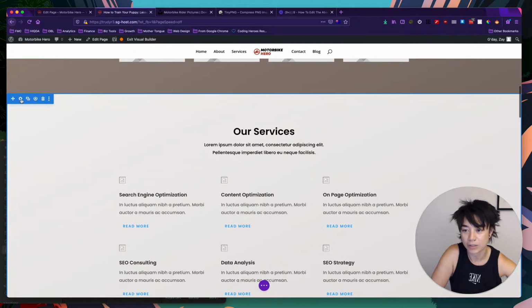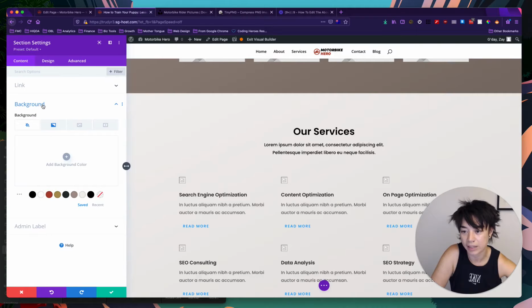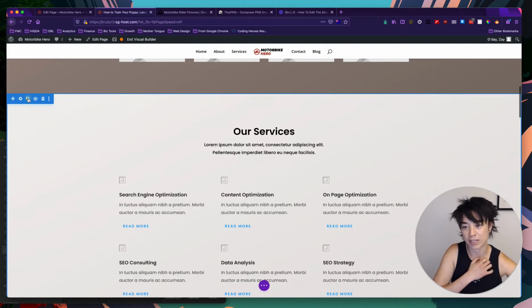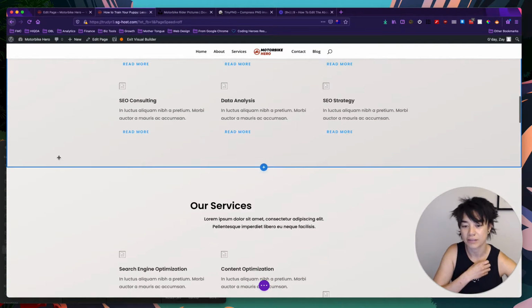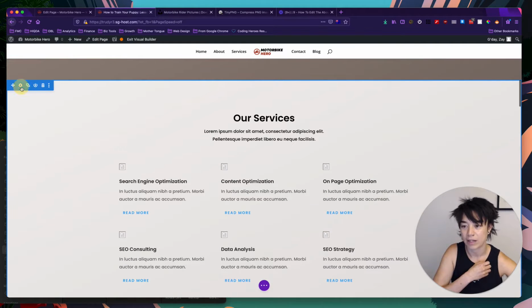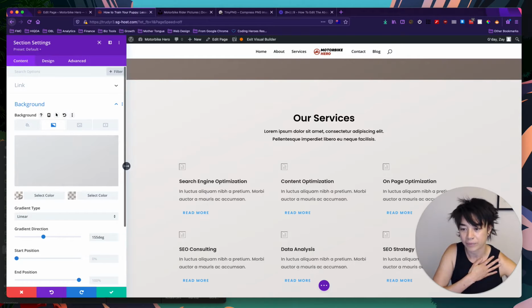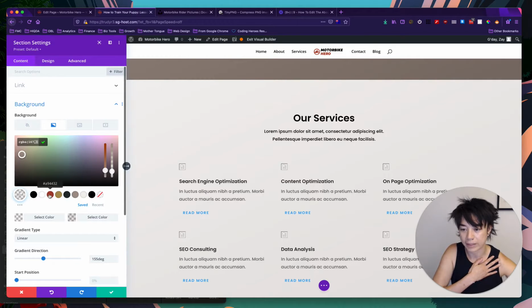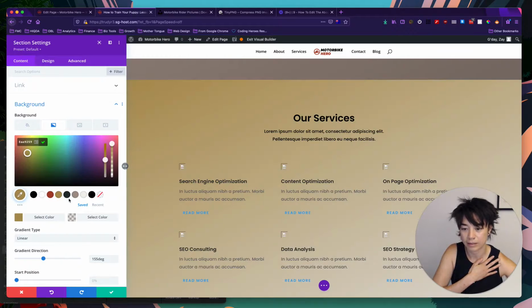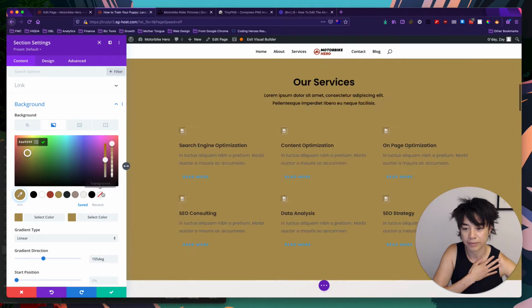The other thing we can do is keep it the dark background. Let's duplicate this so that we can compare it. I've just duplicated it, and I might change this background color to a new gradient, and we'll make it this color. There we go, so here is this one.